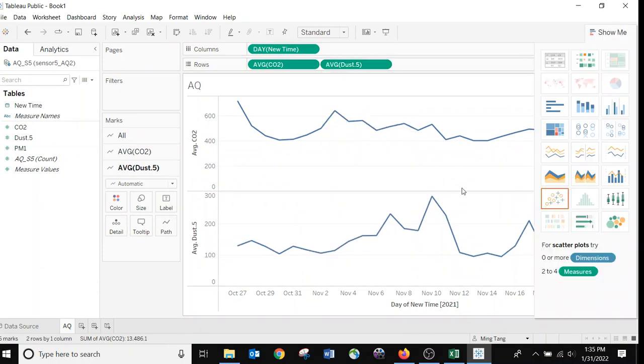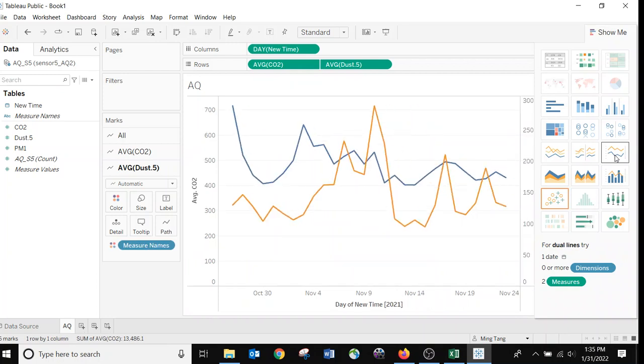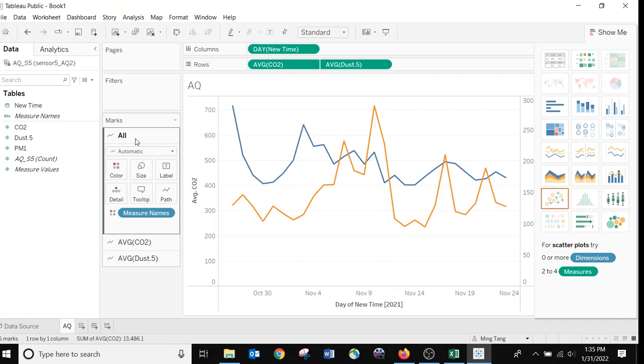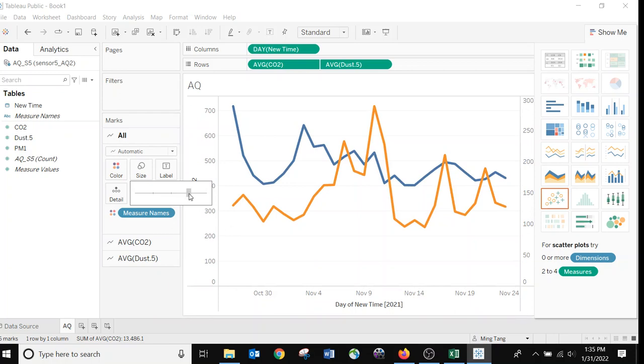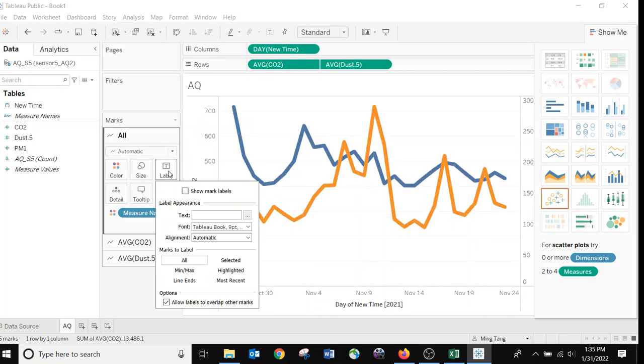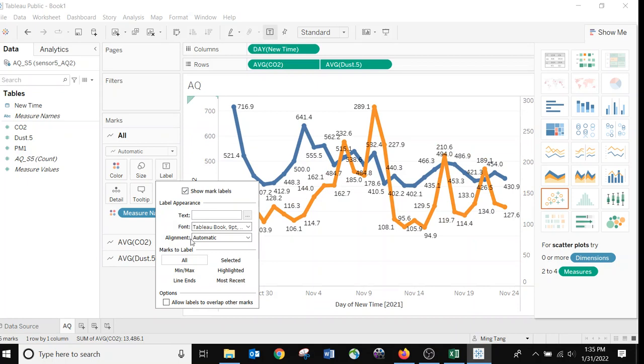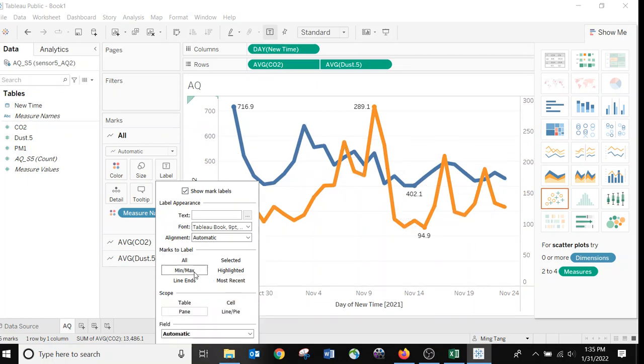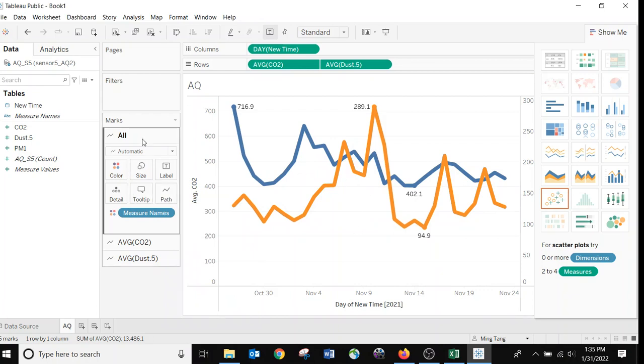So once you have these two, you can actually click this overlay so they can display all together. So that's a nice way. You can have two values and tell the correlation. Also, if you click all, you can change their size altogether, making them a little bit easy to read. Label, you can label all the values, or you can label minimum and maximum, right? So there's a couple of controls you can have here.